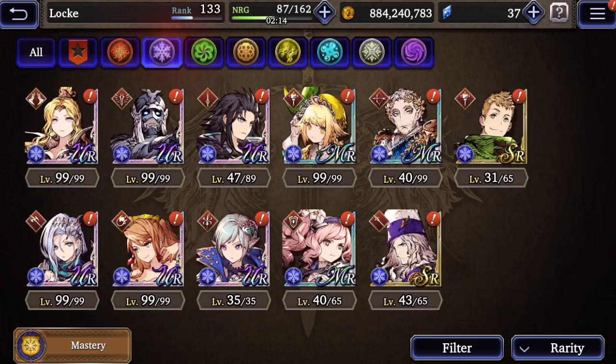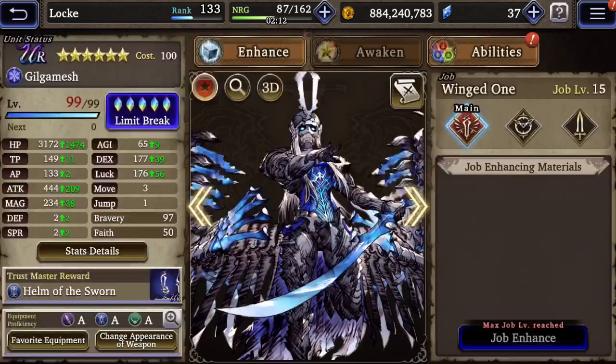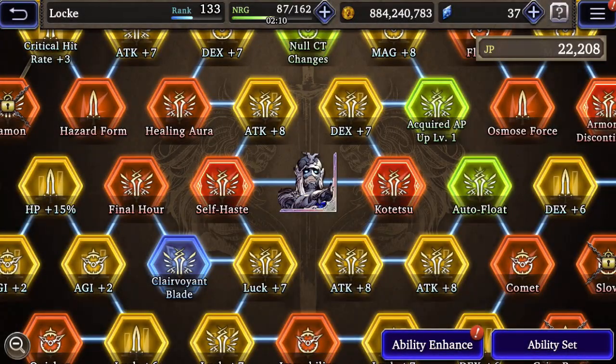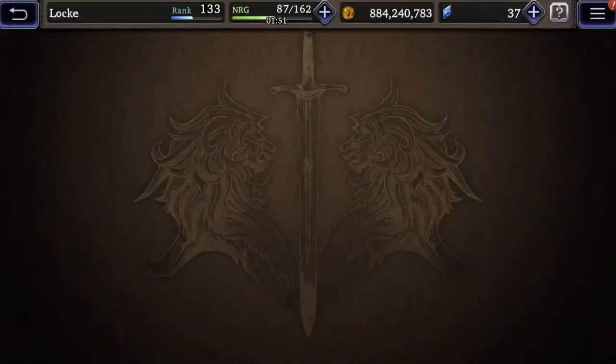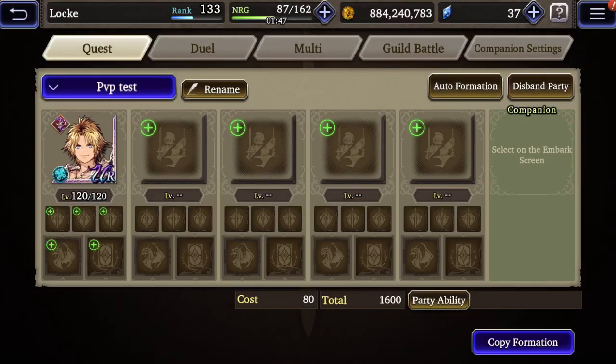Where is he? There he is. And Kotetsu. So this lowers slash resistance by 38, and again, this is an overall increase to your damage. Whatever your damage was, it increases your damage by 38%. So that's huge. That's why skills like these are so good. But anyway, back to Titus and my defense setup.